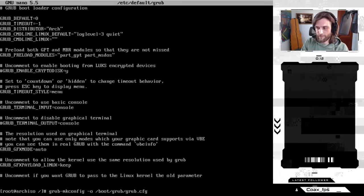True, I am root, but okay. Set it to 0, but I think -1, because I feel like 0, it'll just skip it and go immediately. I don't want to skip it. I want to be able to look at grub for when I dual boot. I want it to pull up and it says Windows, it says Arch Linux, and then it says, I guess I'll have the swap, but basically I want, or the advanced settings, but I want Windows, Arch Linux. I want to sit there until I say I want to go there. I would be pissed if I did Alt F4. I'd have to just end my whole entire YouTube channel if I got caught with that trick.